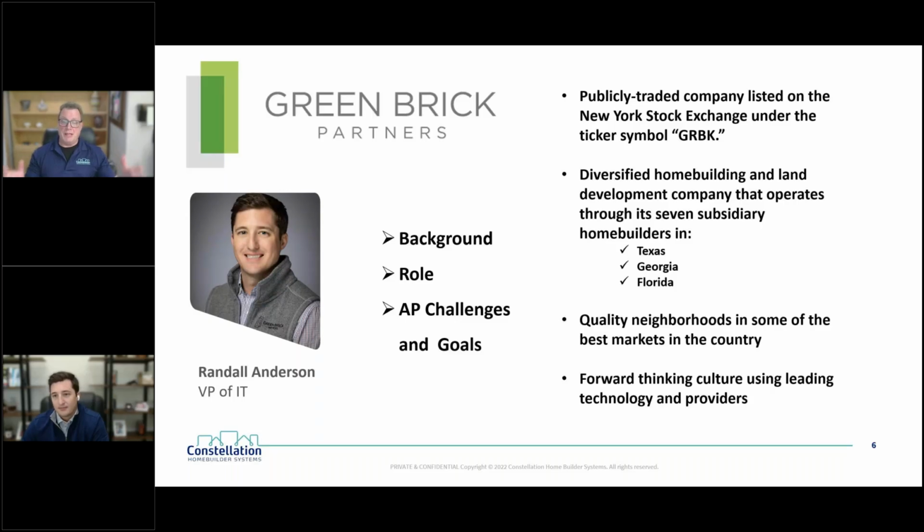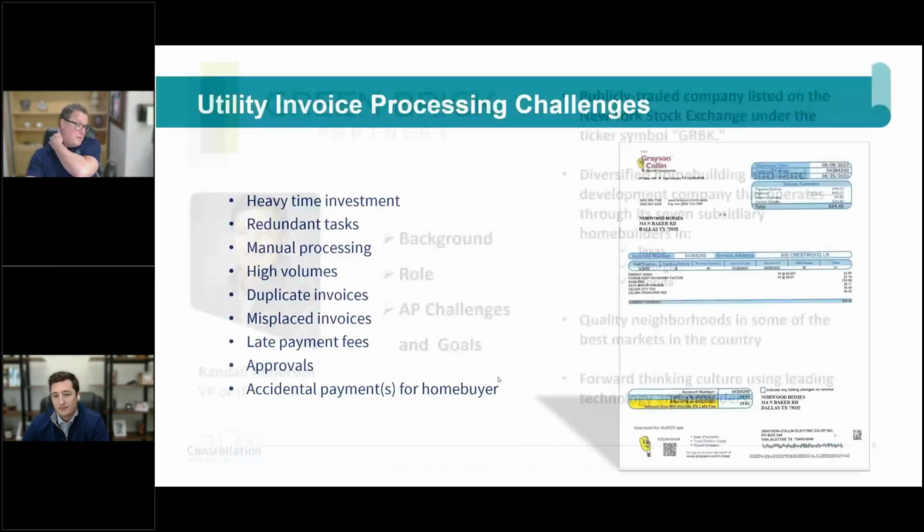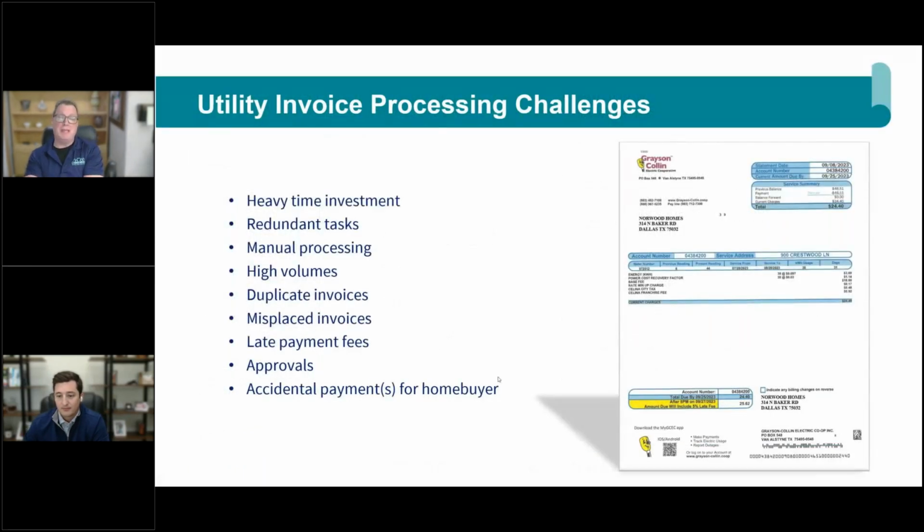Thank you, Randall. What we're going to do now is for the folks that do not have AP automation, we're going to spend some time taking you on a virtual tour of the platform so that we can give you context of how we solve these challenges that you're seeing here that are unique to utility invoices.